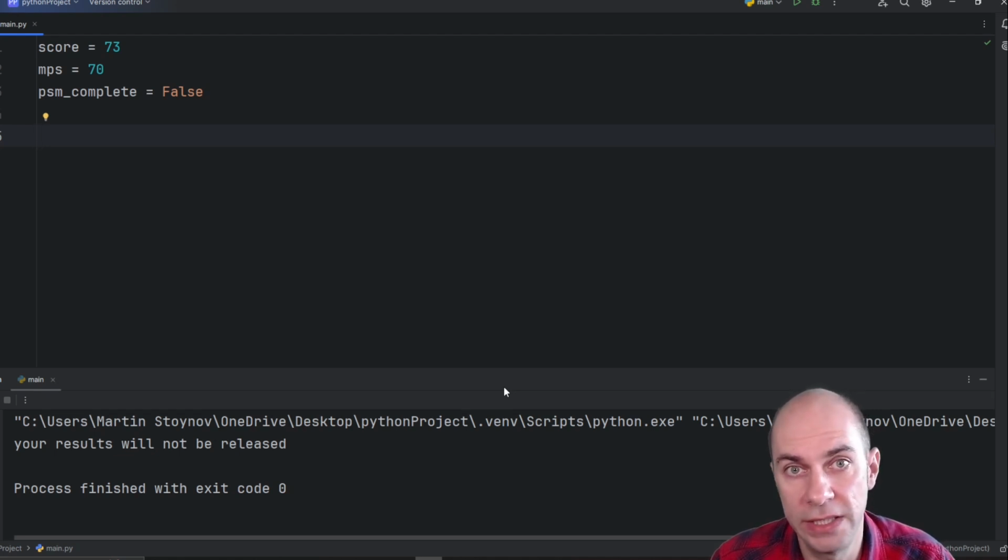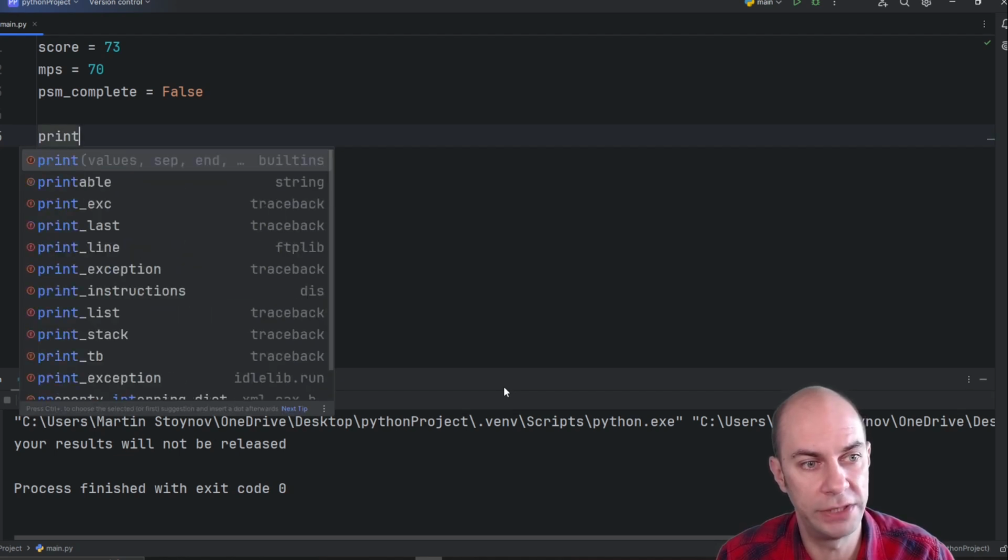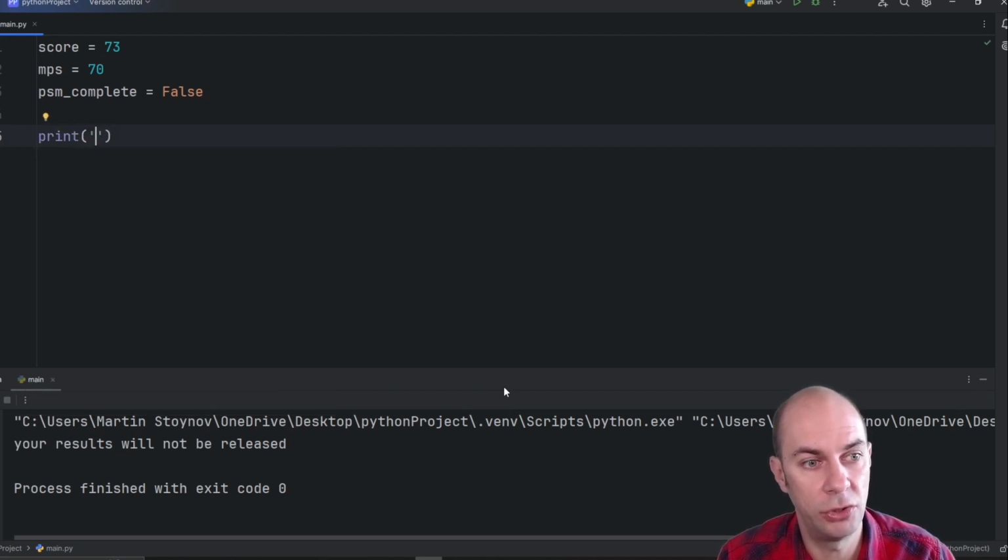So the syntax of a ternary operation is first we're going to have the expression that will happen if the condition is true. So we want to print something like you passed. Then I need to have the if statement.